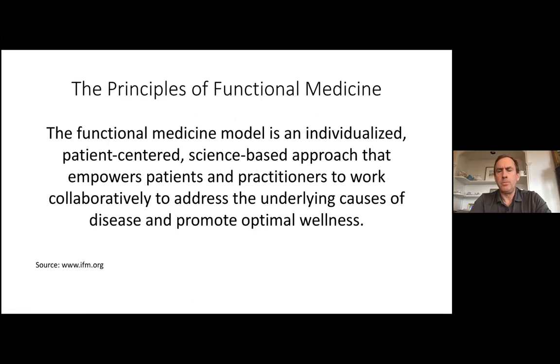The presentation today will discuss fatigue, and part of the goal is to differentiate between the traditional medical approach to fatigue and the functional medicine approach to fatigue. I will also try to differentiate between those who meet criteria for ME-CFS and those who would have chronic fatigue but would not necessarily meet criteria.